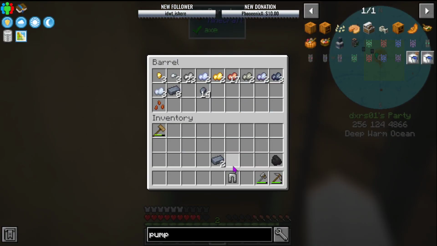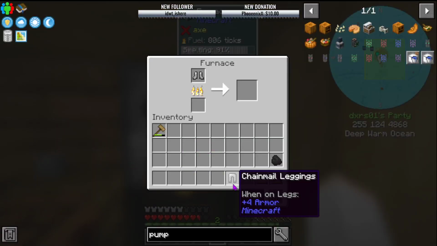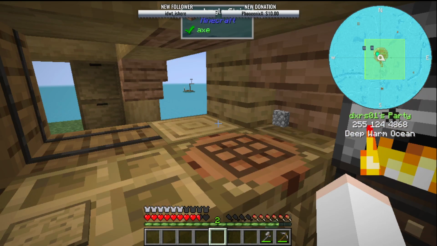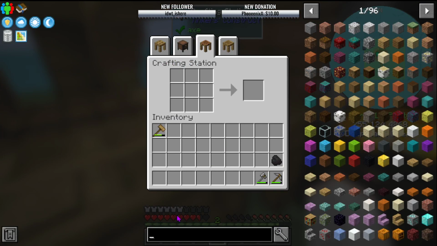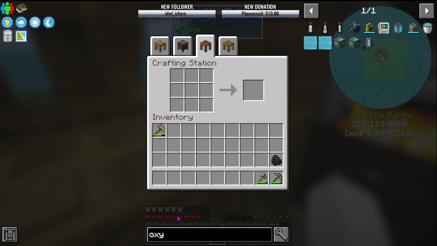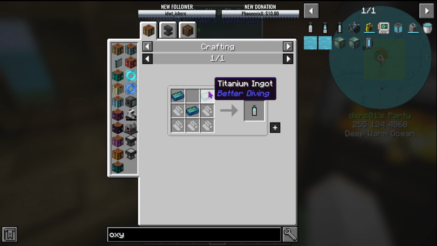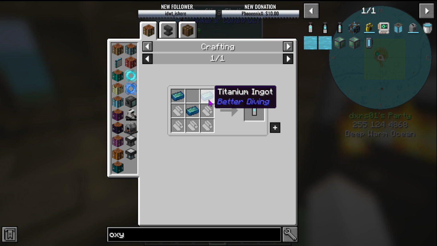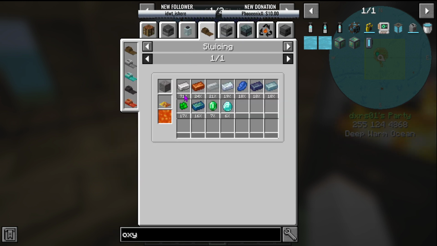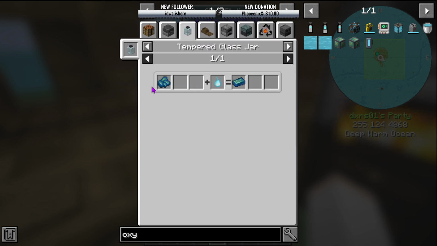Okay, so we are doing. Okay, goes in there. And pop that in. Okay, so I am missing oxygen. So to make a basic oxygen tank, I need titanium. Oof. I also need fiber mesh. The titanium is obtained through. I got it someplace else.